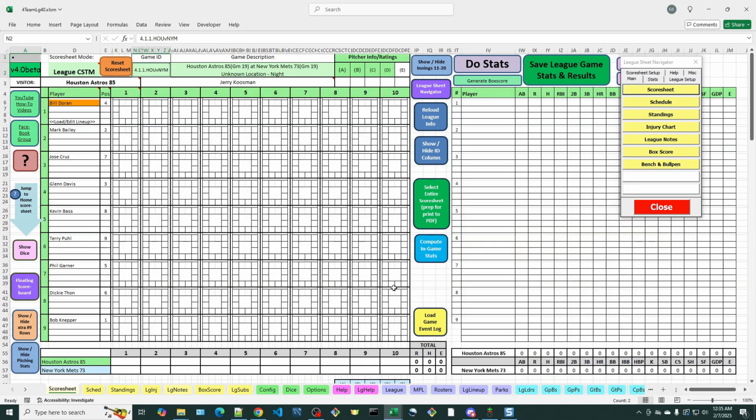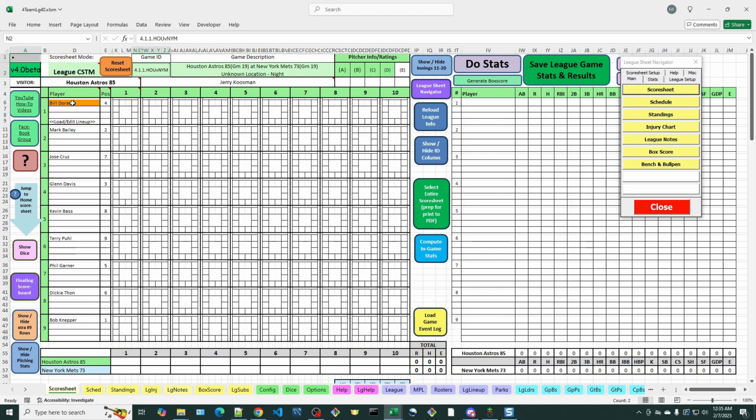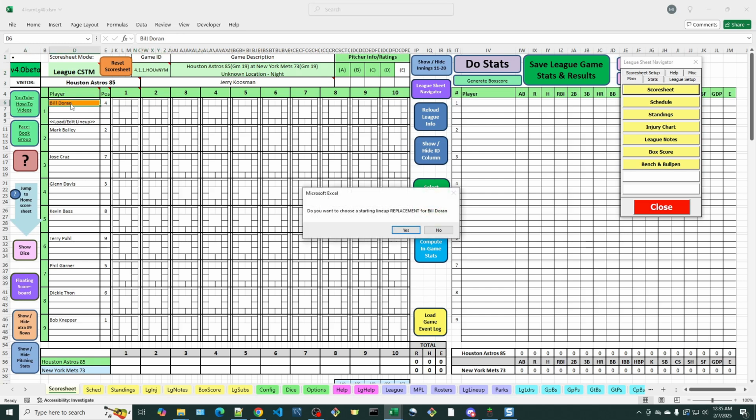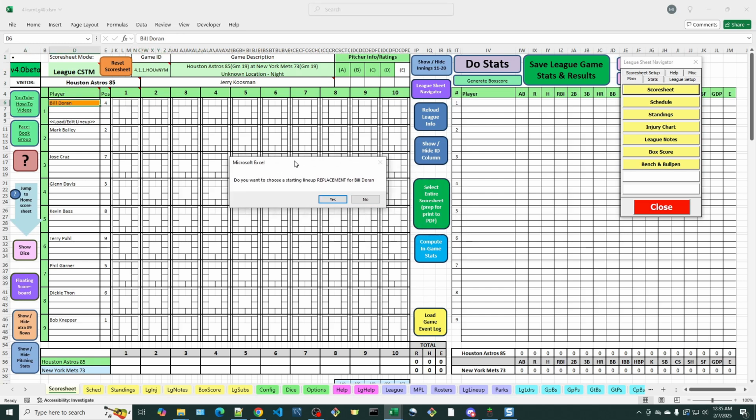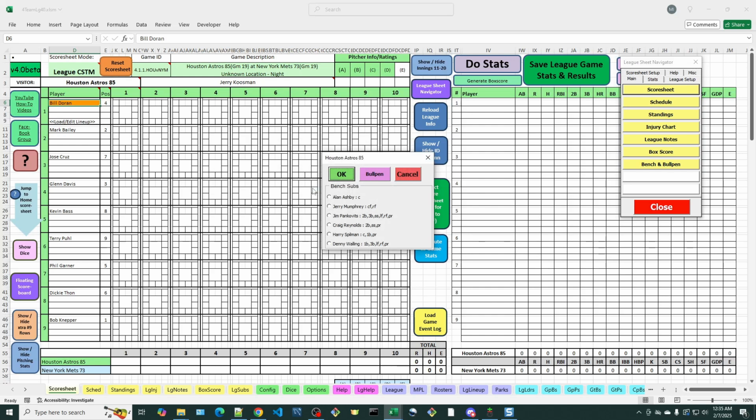Click OK. So it fills in the lineups, and Bill Doran is in orange because he's hurt. Now I've got to figure out what I'm going to do. So I can click on his name, like anybody else, and it'll ask me if I want to substitute somebody for Bill Doran. If I said yes, it would bring up this window, and I can see who my choices are for second base. I'm going to say Craig Reynolds is going to play, take his spot.